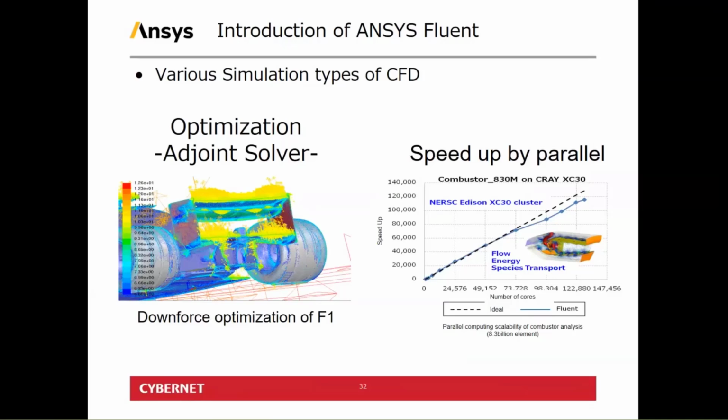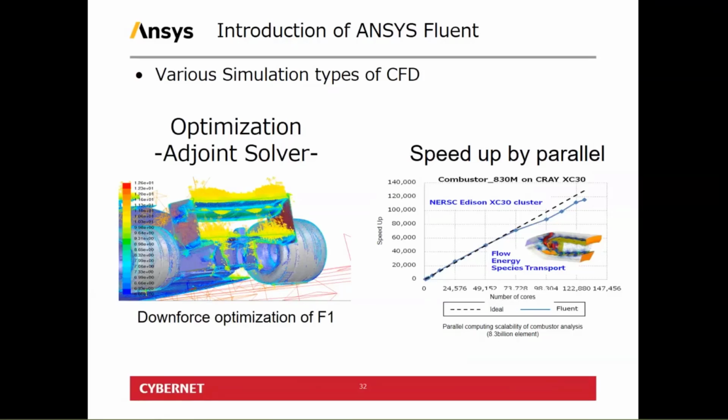Okay, and this graph shows the effectiveness of parallel computing. By using several cores at the same time, you can improve the simulation speed.